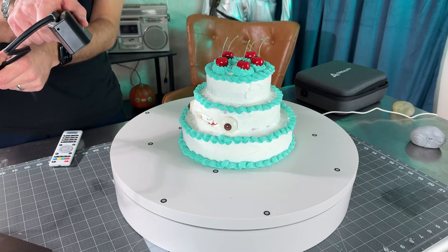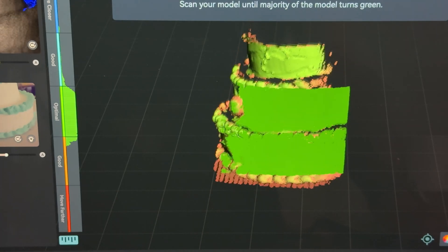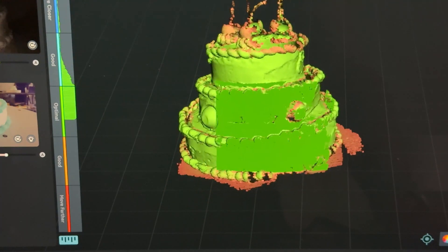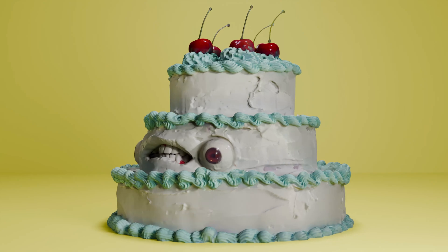Since I'm testing stuff, I'm going to scan a couple more things and show you what they look like. This is a fake cake blob that I made with foam and lightweight spackling. I thought it would be nice to test the scanner on a bigger item. This is what the raw data capture looks like in the Creality scanning app. I was able to make this scan in less than 10 minutes and was quite impressed with the results.